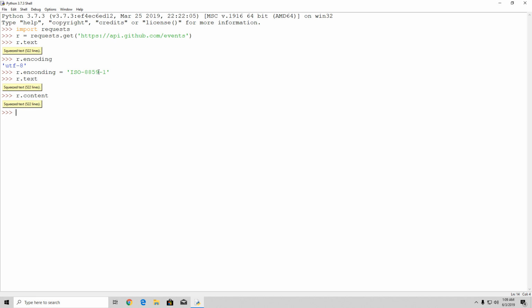Now requests will also use custom encodings in the event that you need them. If you created your own encoding and registered it with the codecs module, you can simply use the codec name as the value of r.encoding, and requests will handle the decoding for you. So that is also something that you should know. Now this is mostly aimed at web developers, nothing really there for anyone that is not really interested in this web developing stuff and in this requests library. You can feel free to skip this, and we're going to simply look at one or two more things.